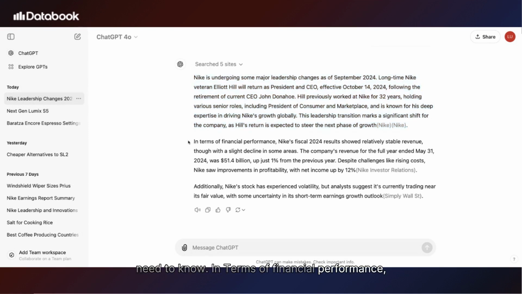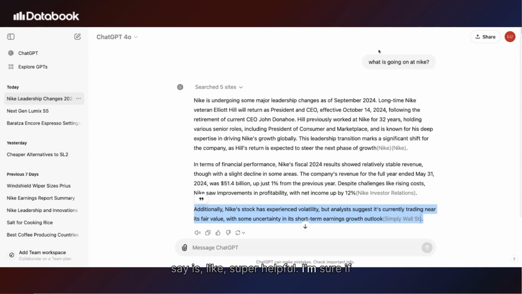In terms of financial performance, it does give you some metrics, similar to how Databook GPT does. But it's not giving it to you in human terms or really helping you understand, beyond having an MBA degree, what this could mean for a company, while you're getting something a lot more actionable in Databook GPT. And then there's something about stock volatility, which I wouldn't necessarily say is super helpful. I'm sure if I put in things like, these are my use cases and strategic priorities, this is the company I work for, I could get something kind of close to what Databook potentially has. But that's me putting a lot of work into ChatGPT and wasting time, when the purpose of the tool we've created with Databook GPT is to make you more efficient.